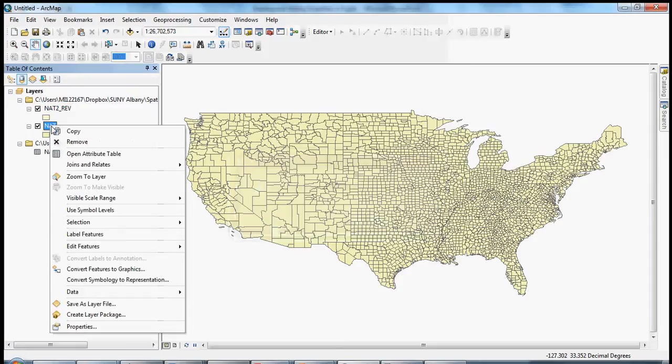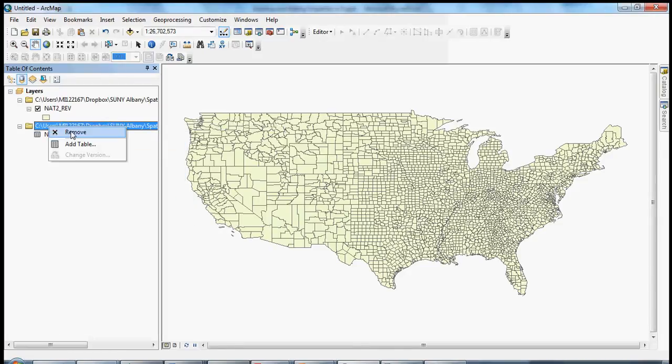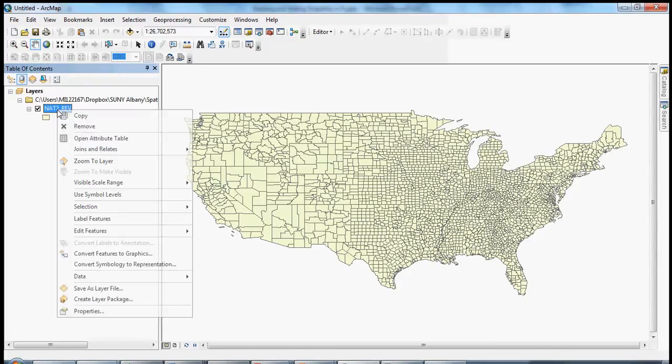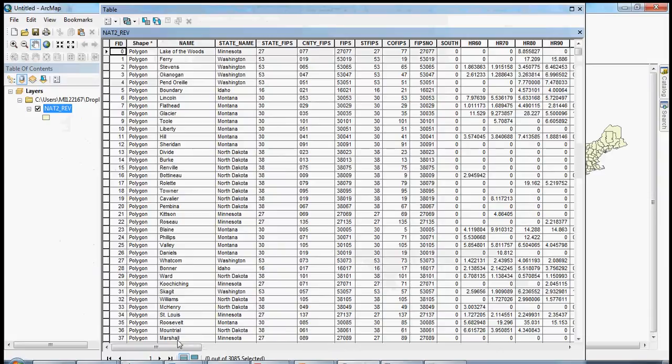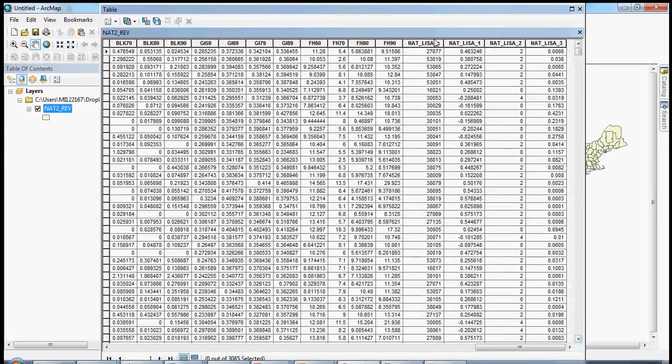We could now conceivably remove this and remove the table, and now we only have the revised joined dataset. And if we open the attributes here, we can see that everything is loaded. You have your FIPS number here.